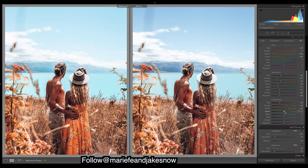Not many greens. But you'd have to be pretty fussy and zoom in. I can just see they look a little bit deeper. Okay, and then just, you want a bit of brightness to your blues and your aquas. So just bringing them both up a little. Again, creating that color pop.